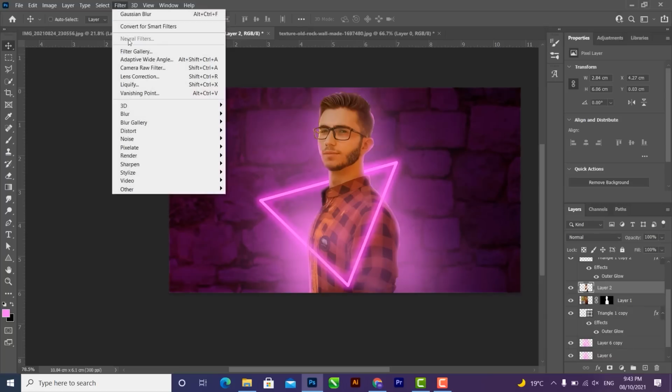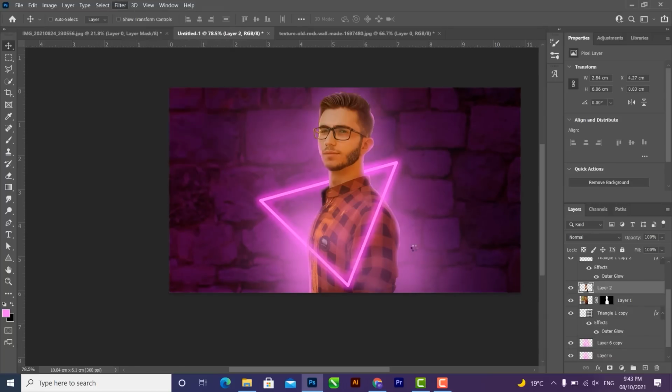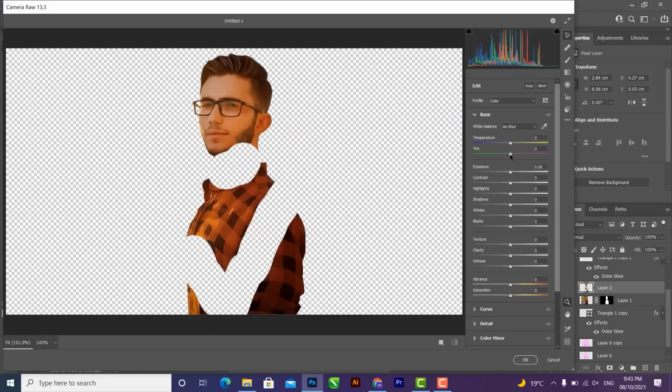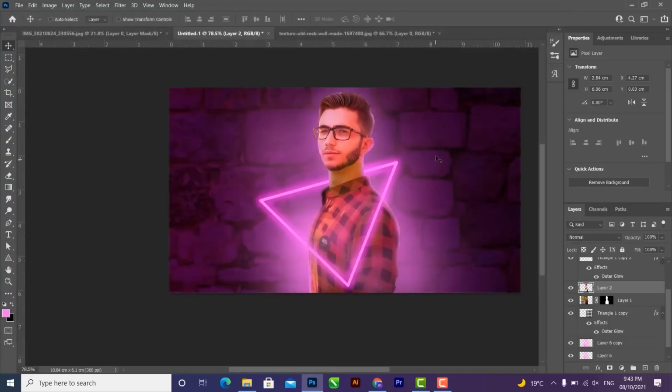Go to filter and camera raw filter. And you can adjust the tint, make it purple or any color you want. Contrast, of course. You can control everything in here. Click OK.